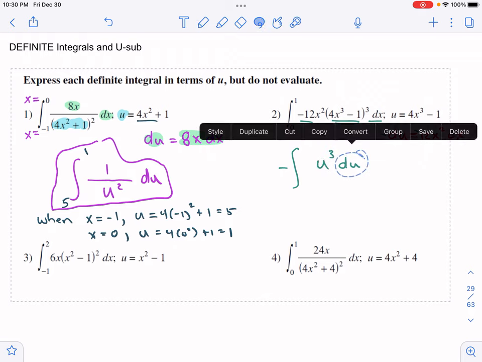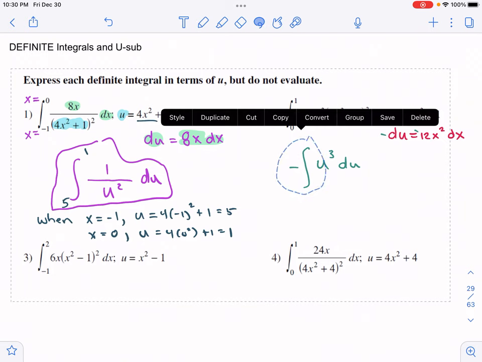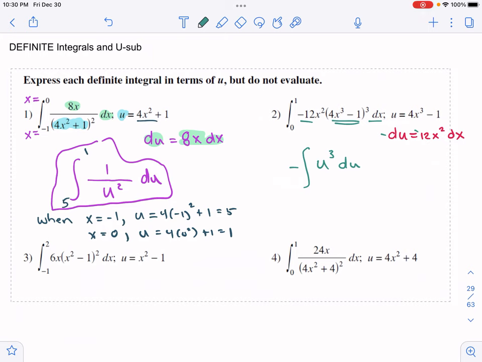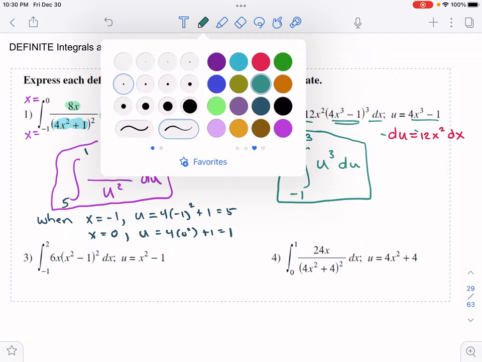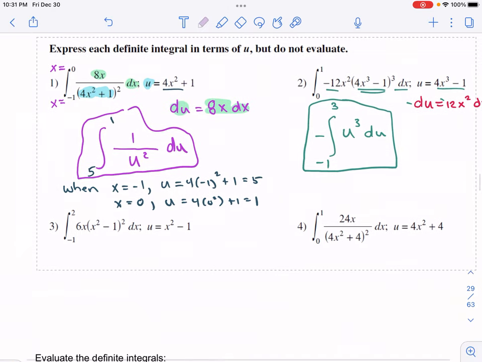All this means I just need to update my limits of integration. So when x is equal to 0, u is 4 times 0 cubed minus 1, which is -1. And when x is equal to 1, u is 4 times 1 cubed minus 1, which is 3. So the value of the original integral, which was in terms of x, will be the same as this one, which is easier to deal with. We would do that one if we had to actually follow through. Let's do a few more, and then maybe we'll do one out fully below.